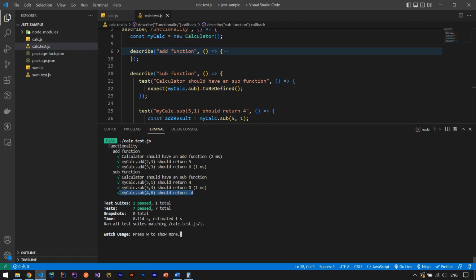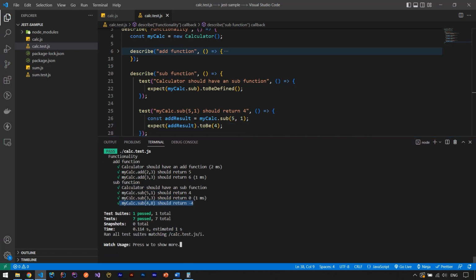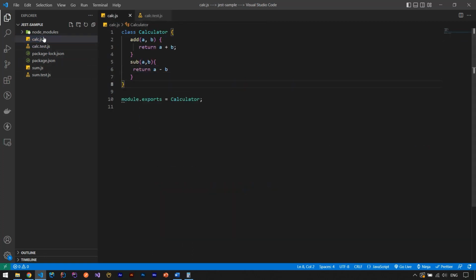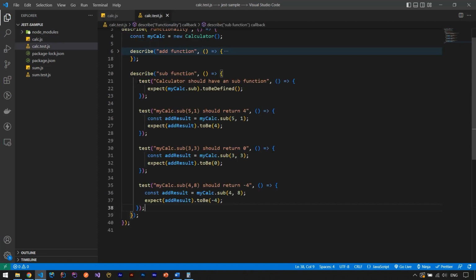So you can now trust your code, and this is, in my opinion, a really good way to show the interviewer your abilities to test your code. In this video, I used just a calculator class and just a simple subtraction, and you can have other functionalities like multiply, for example divisions, and a lot of cool features inside this calculator. And in its tests, you can test all of them. And this is really a good idea to use the Jest framework in your next interviews. I hope this video helps you.